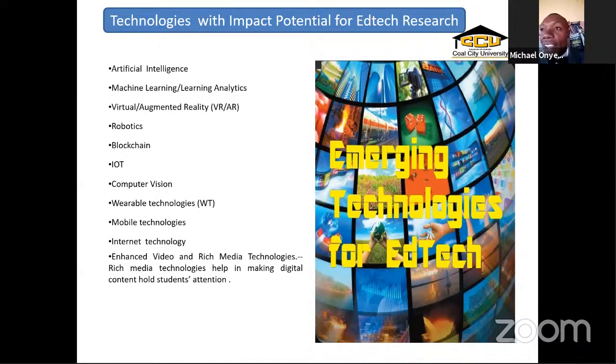So as an educator or as a scientist or a researcher, you need to pay attention to some of these technologies, because sooner than later, they are going to influence what you do. They're going to influence your research. I've talked about artificial intelligence, machine learning, virtual reality, augmented reality, robotics, blockchain technology, Internet of Things, IoT, which is having great impact on health. We have Internet of Medical Things now, IoMT, and the rest of them like that.